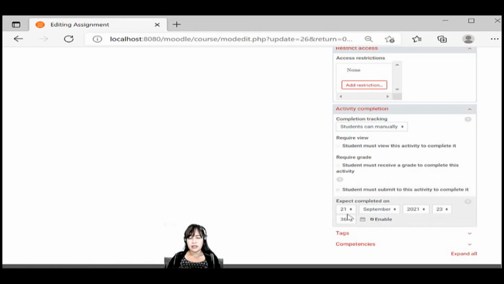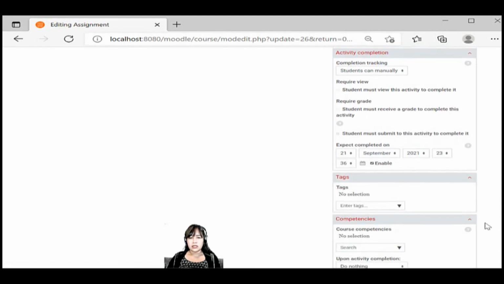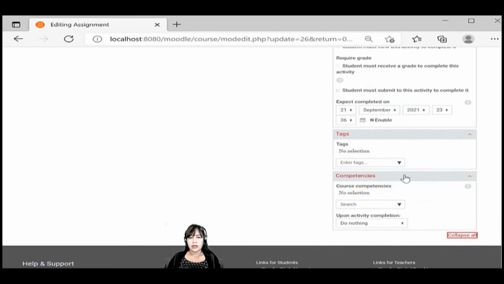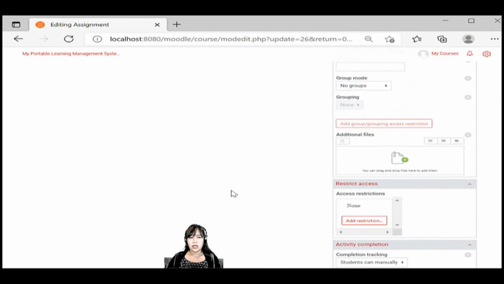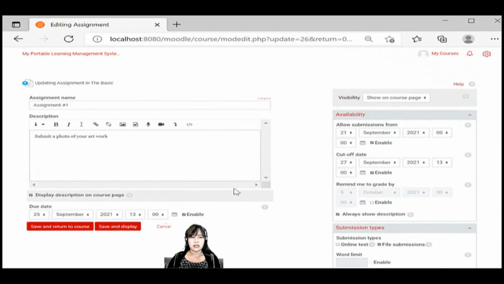Then you can specify here a date. It's like an estimated date, and just leave the other settings as is. And once you're done, you just save this assignment and display.